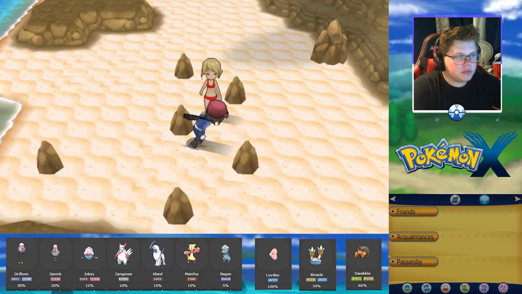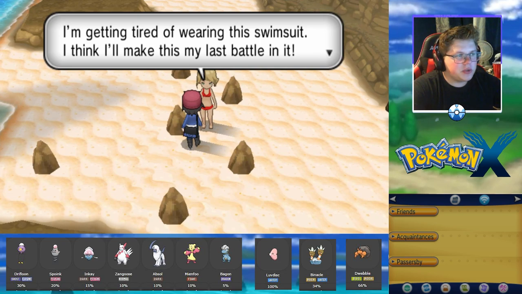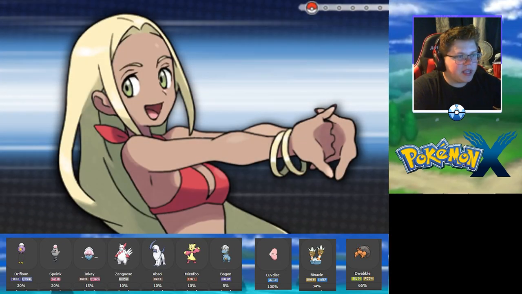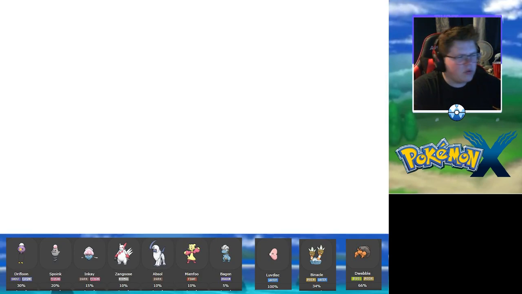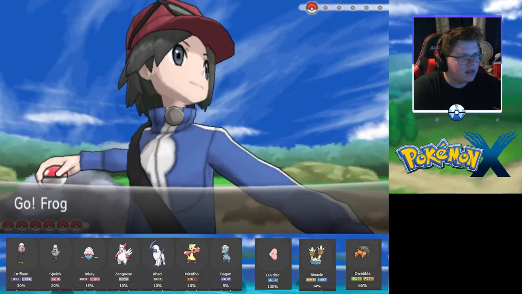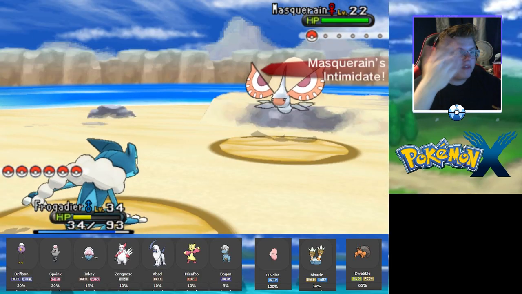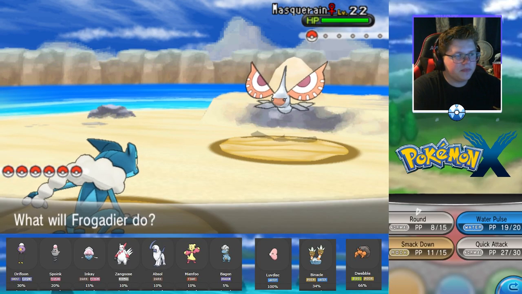I know these trainers don't give a lot of money, but I'm tired of wearing this swimsuit. I think I'll make this my last battle in it. So what does she become? Challenged by Swimmer Marissa. What kind of trainer? Ooh, masculine? Yeah, that's a new one. Not in like, just, I haven't seen it in the game before yet. It's in another generation, but.